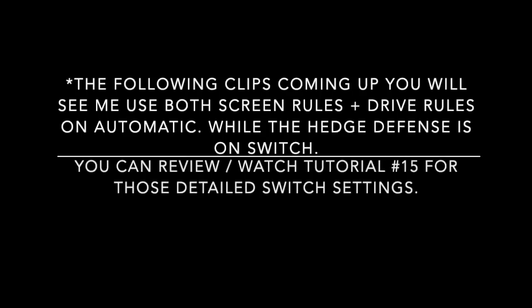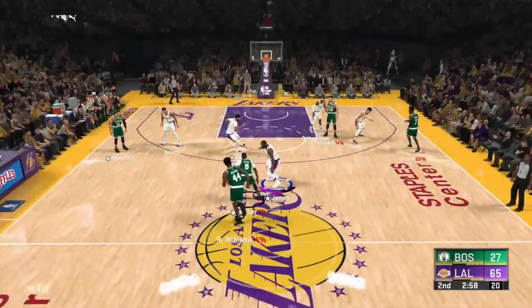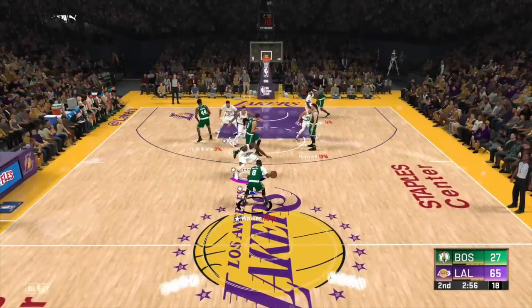Now, in the following clips that are coming up, you will see me actually use better settings. I'm going to use both screen rules and drive rules on automatic. And that's what you've got to have this year for screen rules and drive rules. I know that it's very different from previous years, because in previous years I always preached help and no rotation, but this year it's the other way around. You want automatic because help and no rotation is not nearly as good. So you can see I'm playing that defense. I'm Danny Green here.